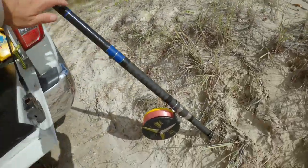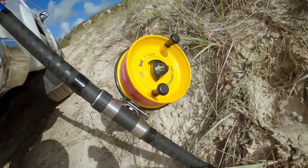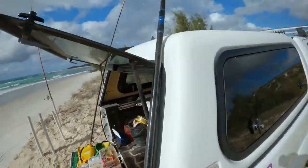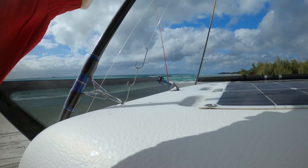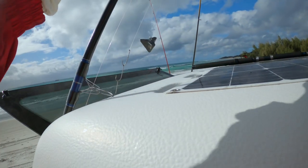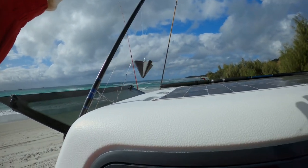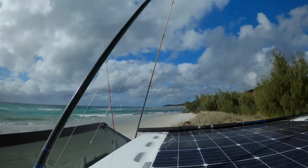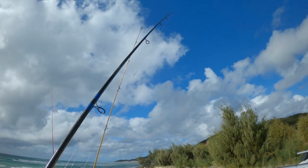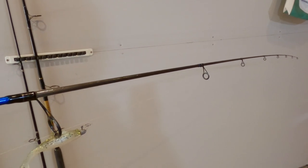The third rod is a custom-made 15-footer with an Alvey 650 on it. It will have 15 to 20-pound line on it especially for those nicer-sized fish I mentioned. I'll set it up with a 24 or 30-pound fluorocarbon leader and put a pyramid sinker on it with a dropper rig setup. This allows you to keep the bait about 0.5 metres from the bottom. The hook type will depend on what fish you're targeting — in this video I'm using a set of 3/0 gang hooks. Remember to also take a flick rod set up for flathead, because there are plenty there.